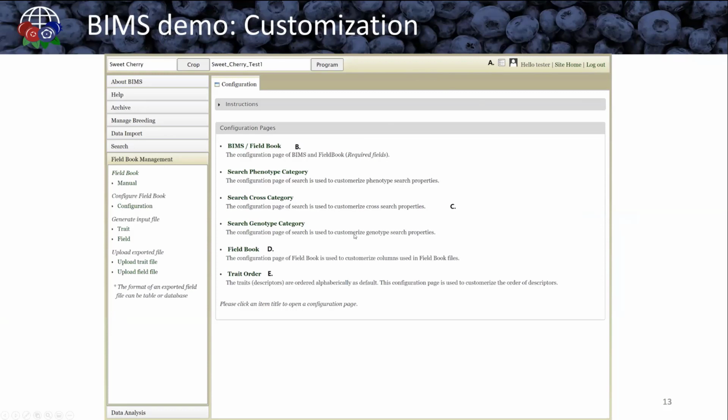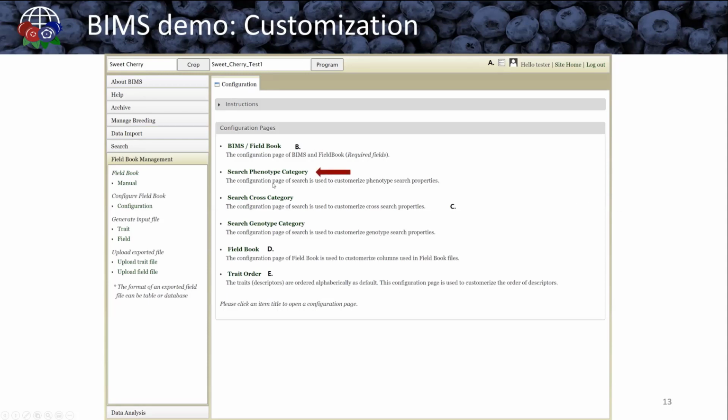All of those customizations can be done by clicking this button. And so the BIMS and Fieldbook option is what you call your accession, or secondary and primary order. You can call it field and plot. And so you decide it over here.